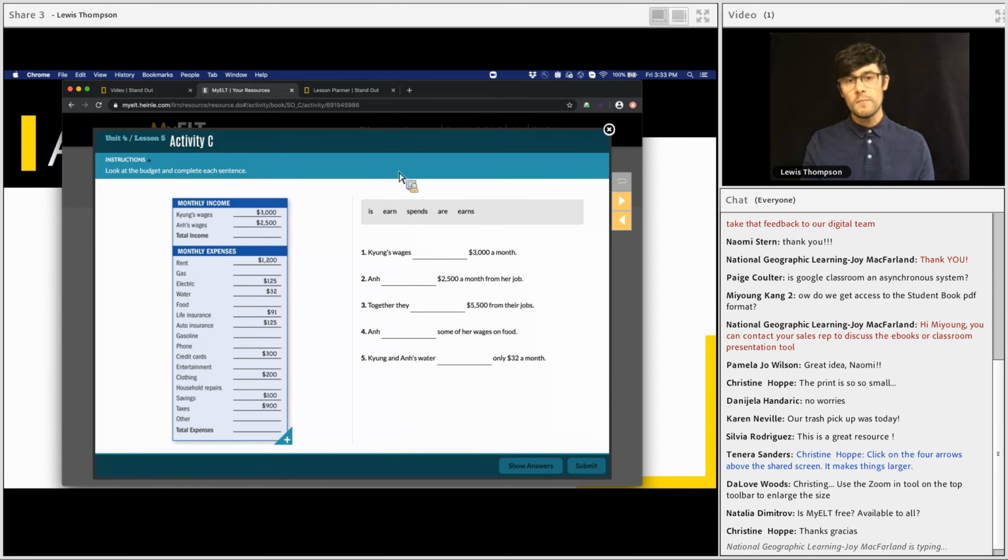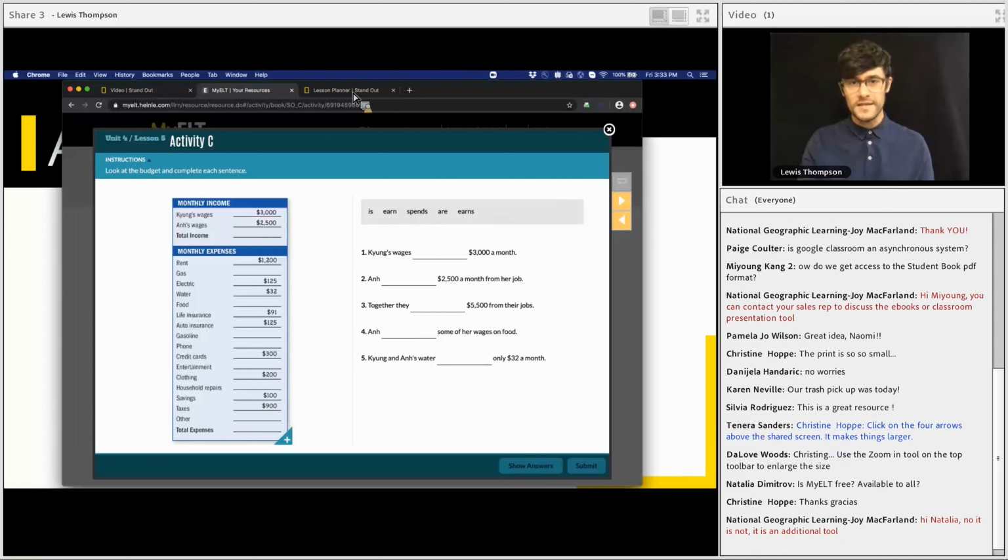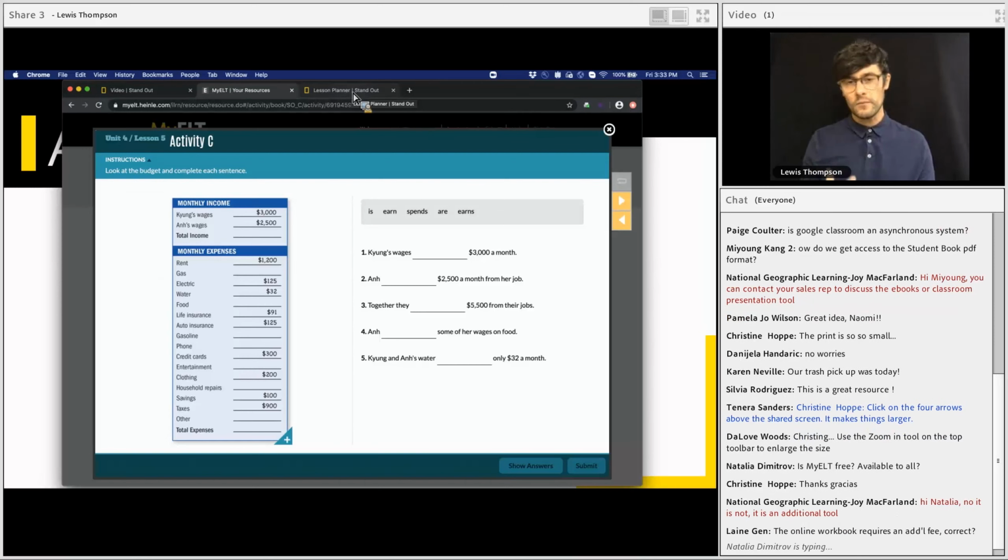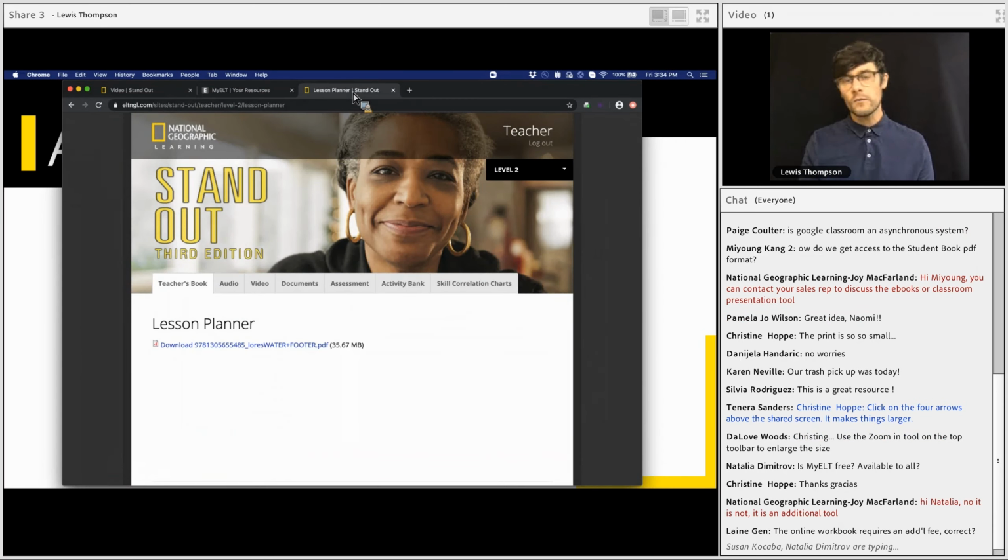But what I want to do now is actually go back to our companion site. So we touched a little bit on tests and how we include items from standardized tests in our online workbooks. Now, the longer states remain under stay-at-home orders, it may be necessary to start thinking more closely about assessment. Some of you may already be thinking about that. Now, we know this is very important for many of you.